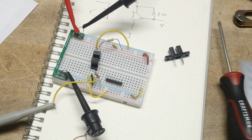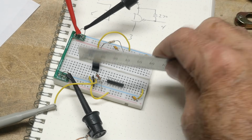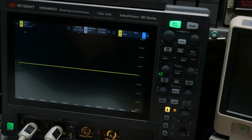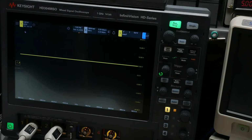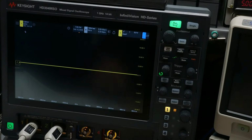All right. So let's take a look. Well, this is what I'm going to do. I'm going to put a metal ruler in the slot, and then we'll see if something happens on the oscilloscope over here. And there we go, goes up. So it's inverse logic. When you put something in the slot, it goes high. Take something out of the slot, it goes low, 5 volts and ground. So that's working perfect.